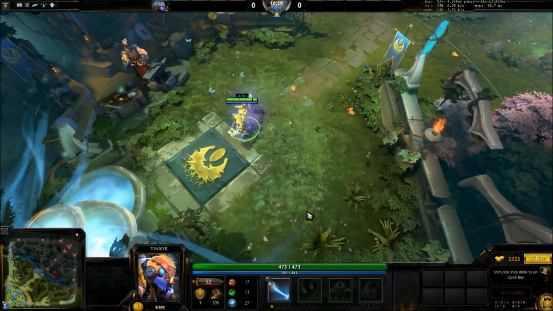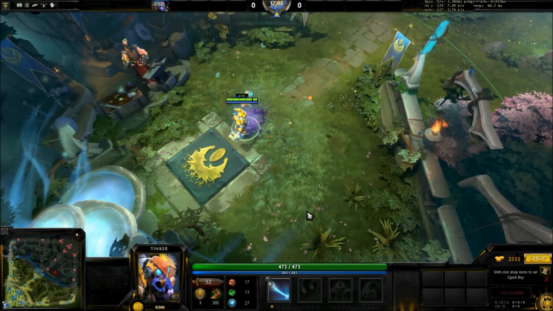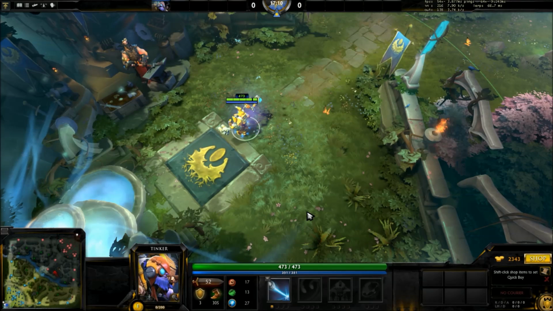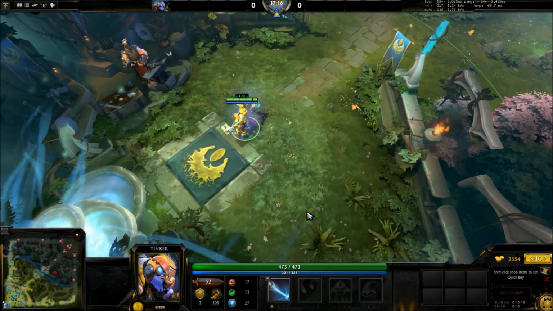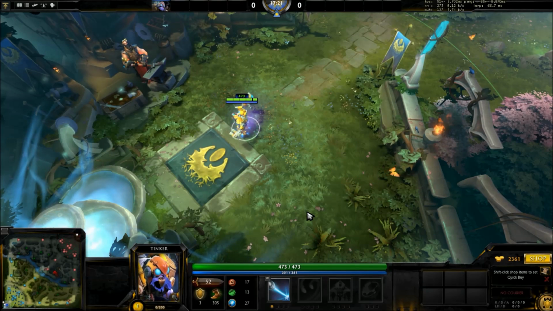Obviously, the Blink E-Blade Dagon combo is what people notice the most about Tinker, but the more important part about playing Tinker is the way you farm, how quickly you farm and get your items up. Most importantly, your boosted travel, your Blink Dagger, and then whatever items you may choose to go next. So I'm here to teach you guys not how to play Tinker like Dendi, but how to farm a Tinker like Dendi.